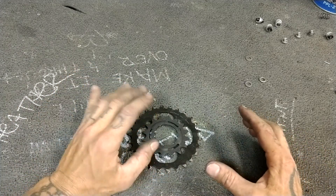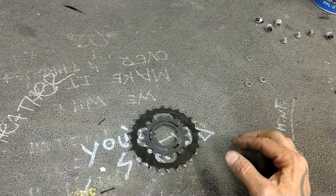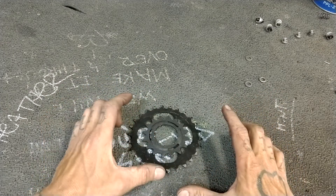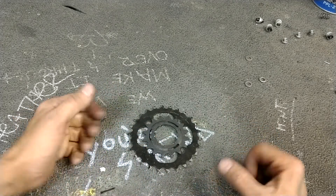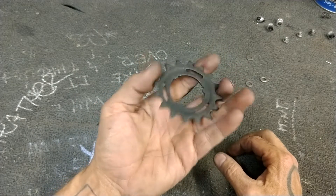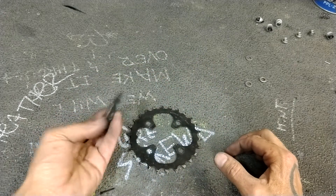When you're measuring how hard or easy a bike is to pedal, relative to how much energy you put in and how fast you spin your legs — the bigger the ring in the front and the smaller the ring in the back, the harder it'll be. And the bigger the cog in the back and the smaller the ring in the front, the easier it'll be. It's the gear ratio. Being that even in modern times, the biggest one of these I think you can get is a 22-tooth — that's pretty big, but it's still not hill-crushingly big. It's still not yellow-Sheldon big.